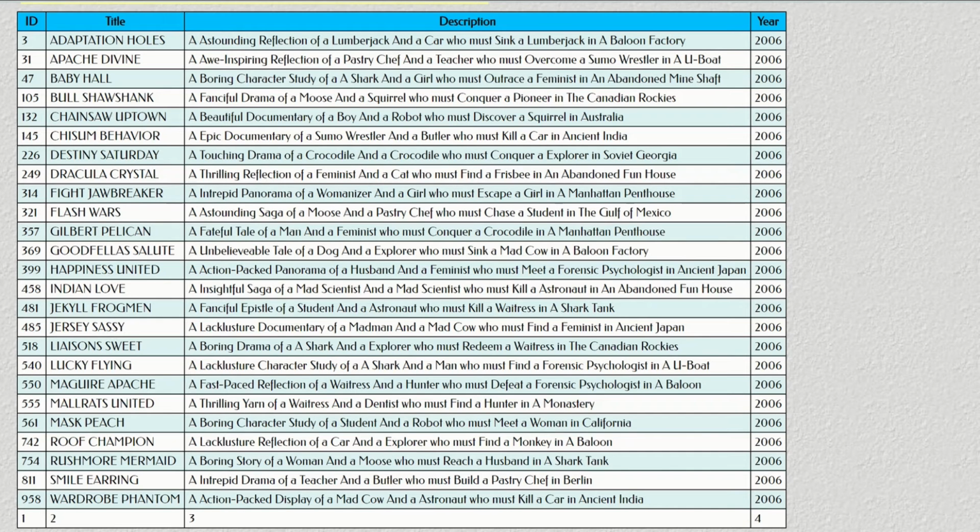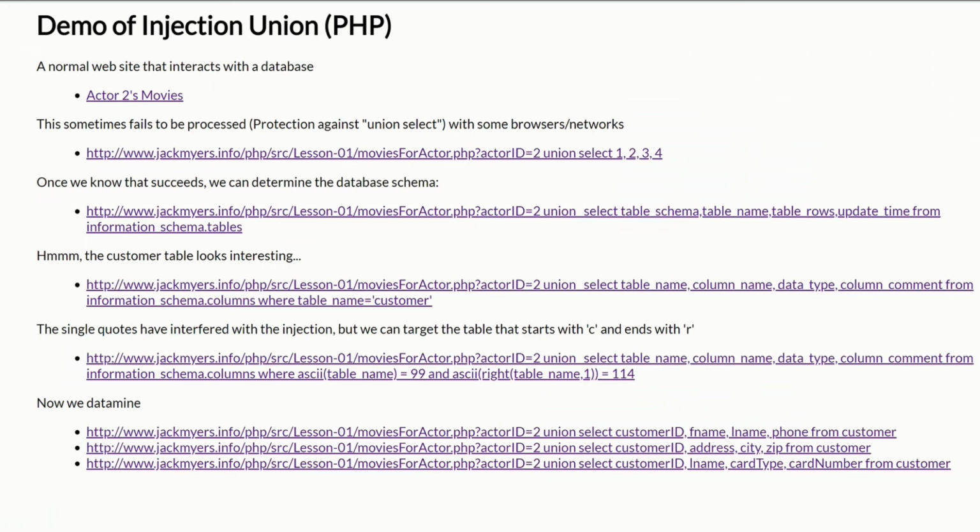Okay, good. Now that we know this, let's try to union something more exciting than 1, 2, 3, 4. Let's union a query that's going to get information about my entire database schema. So here, instead of querying 1, 2, 3, 4, I'm going to query the information schema of my SQL.